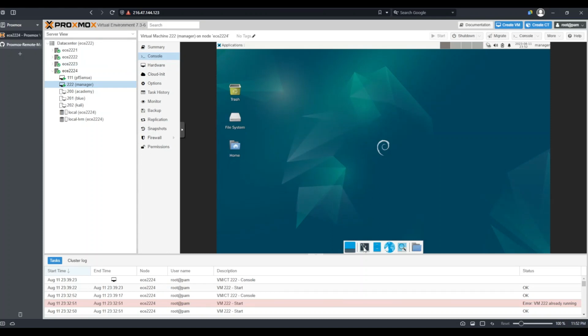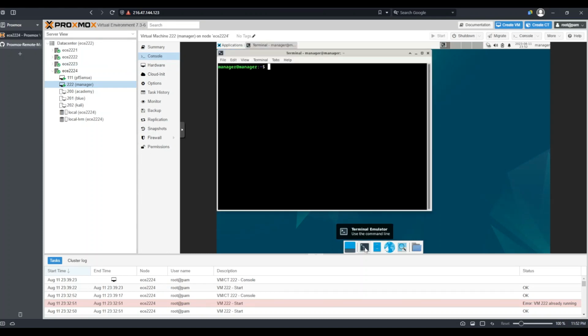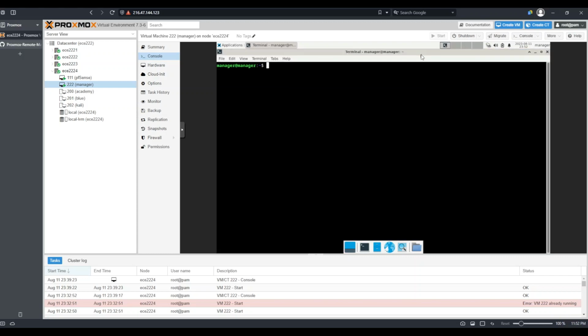The first thing I'm going to do is open up a terminal. I will maximize this terminal for better viewing. I like to install additional services in the opt folder, so I will navigate to the /opt folder with change directory, cd /opt.